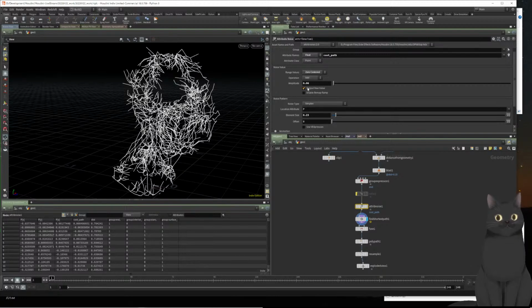What I found or find more interesting is the distance towards the initial surface.